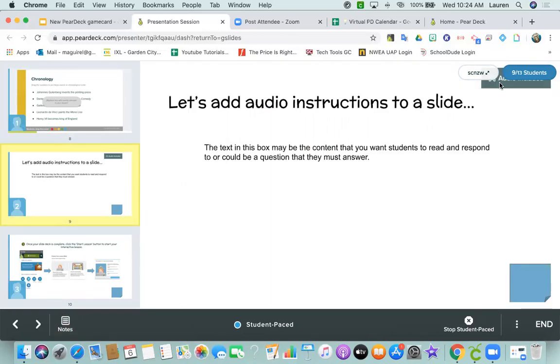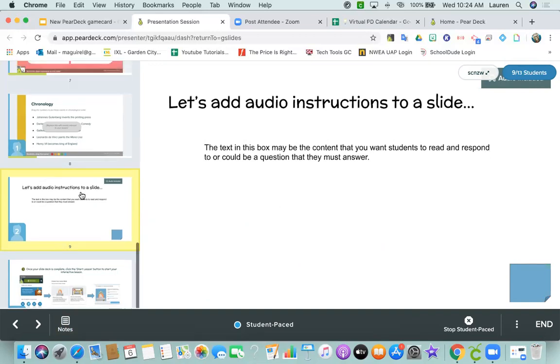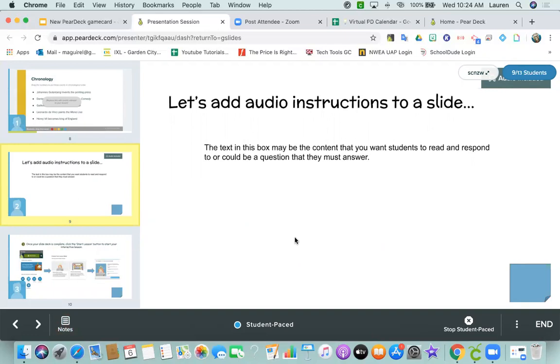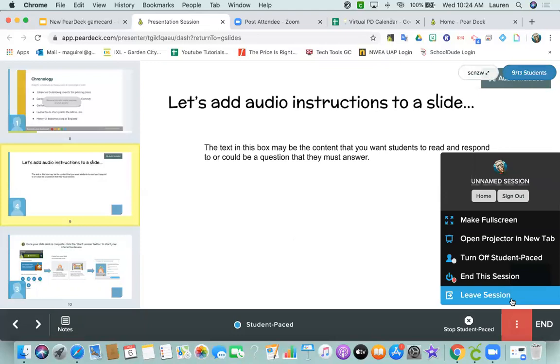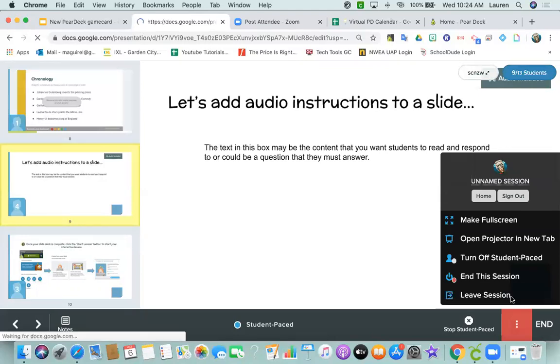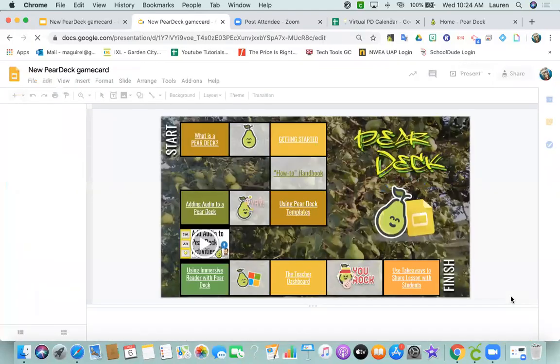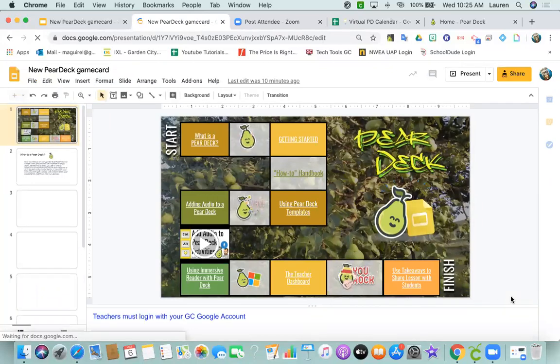And you should be able to click the audio in that top right-hand corner. It's kind of hidden on my screen right now. If you get to slide number, I don't know what this is, 9, where the audio instructions are, up in the top right-hand corner, you should have the audio instructions. If you click on them, it should read whatever I added to that slide. So I'm going to actually leave the session, but it should not kick you out because I want to go back to a couple more parts to this.